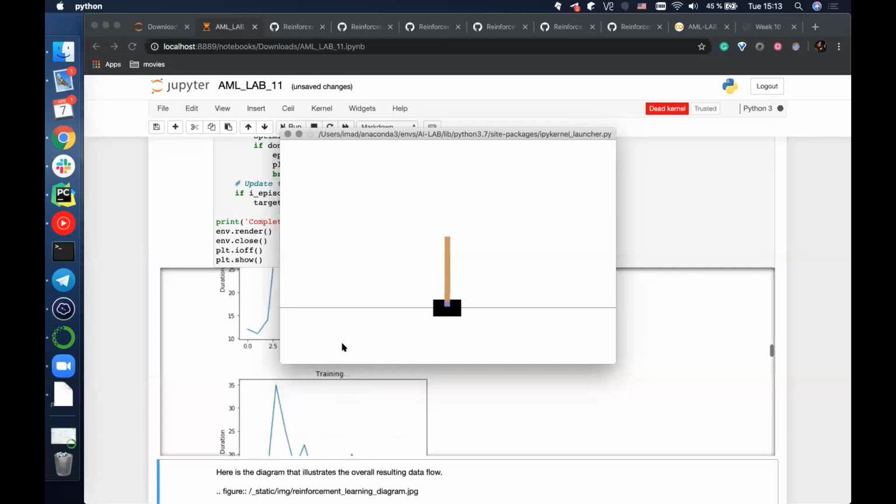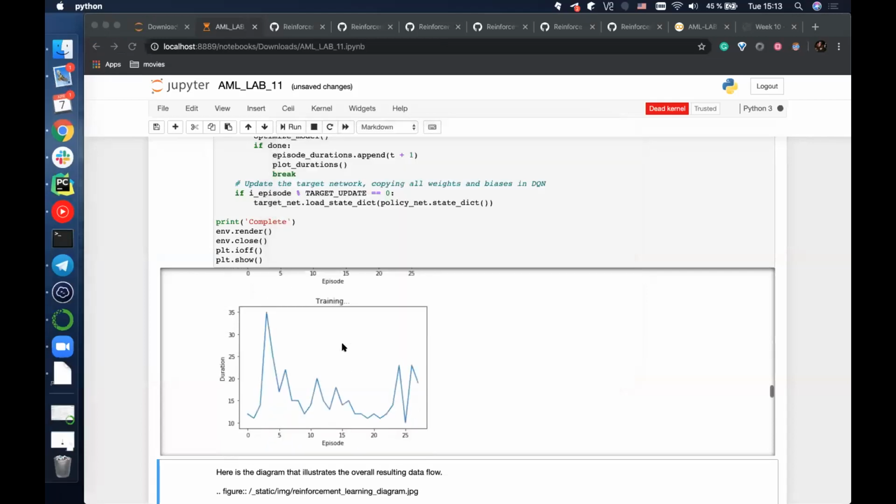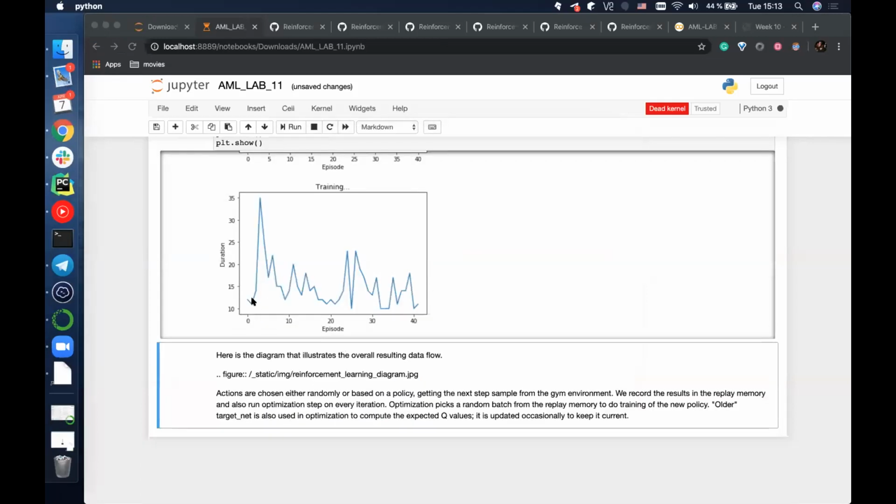Okay, let's just check the results so far, how they are. So here we are. We started very random, and then after a certain amount of iterations, it got to 35. 35 is kind of bad, because with random, you can actually arrive at 35. And it keeps on trying to learn. So far, it's bad, but with time, it will easily increase. So here's an increase there.